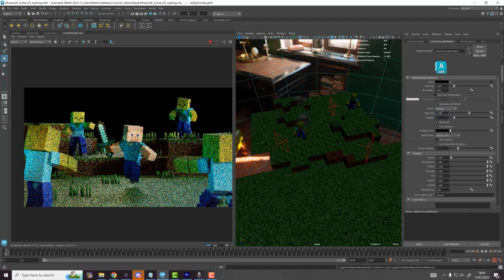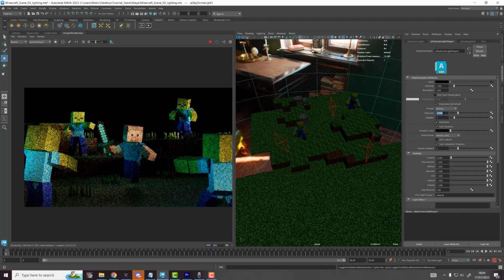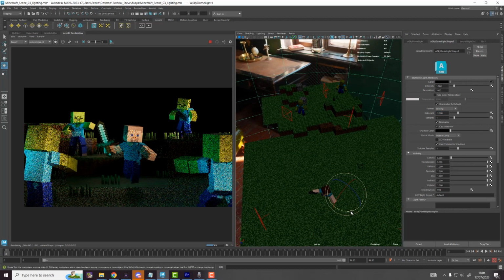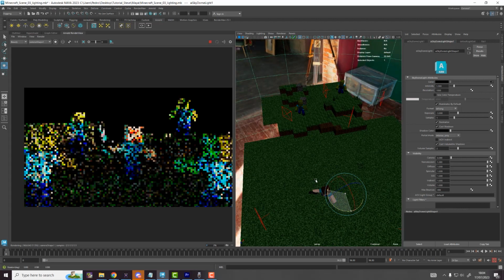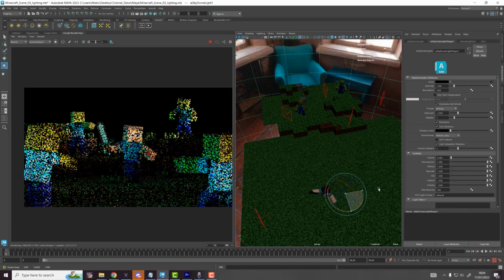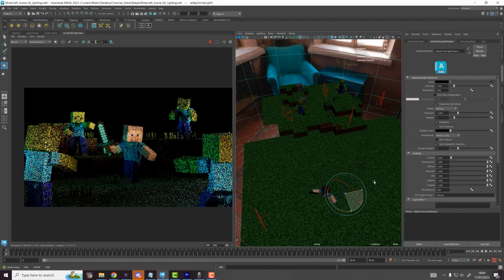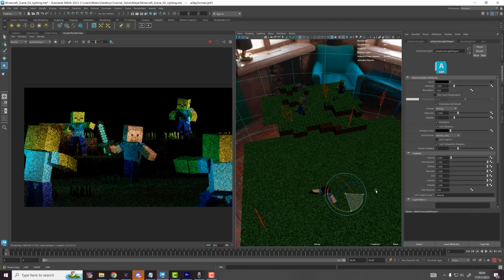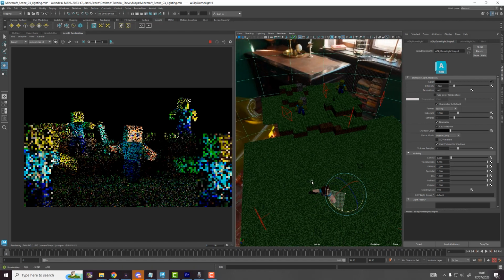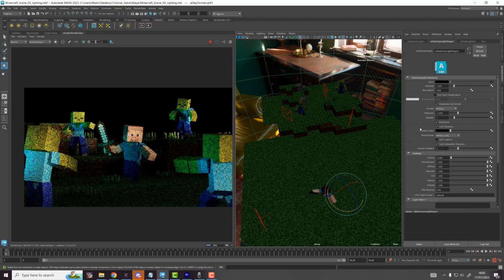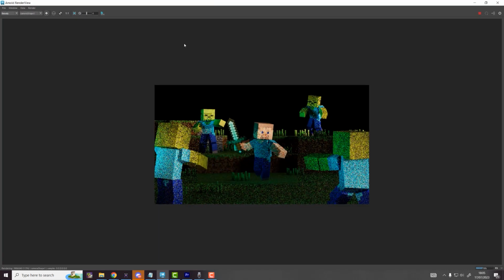And let's make the exposure -2, -3, just so it's not too present. And let's also rotate it until we find something that looks cool for this shot, especially on the scenario bit. I just want some lighting in front of these things, so let's make it maybe -2. And this is how our render is looking at the moment.